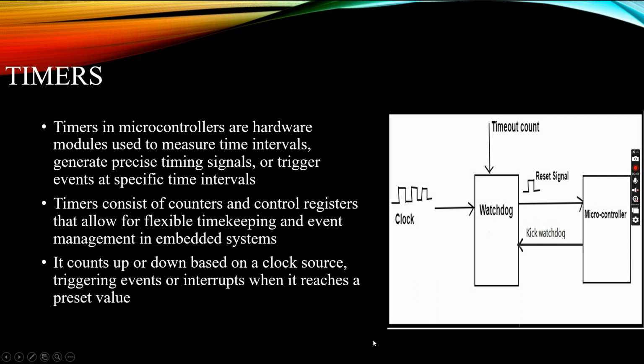Timers. Timers in microcontrollers or hardware modules are used to measure time intervals, generate precise timing signals, or trigger events at specific time intervals. Timers consist of counters and control registers that allow for flexible timekeeping and event management in embedded systems. A timer counts up or down based on a clock source, triggering events or interrupts when it reaches a preset value. We have used a watchdog timer in our PICSIM project.